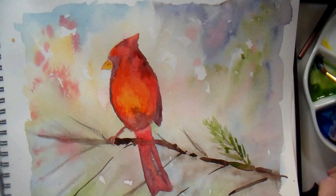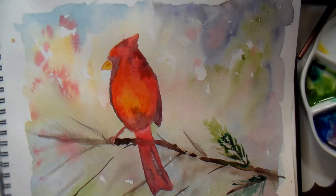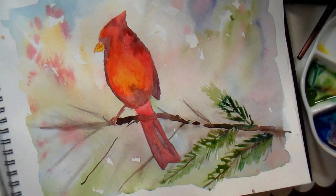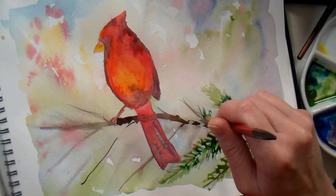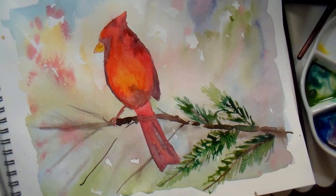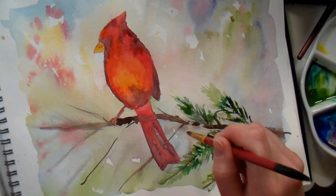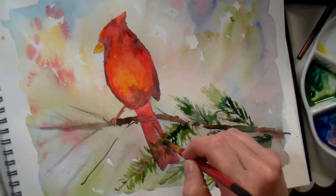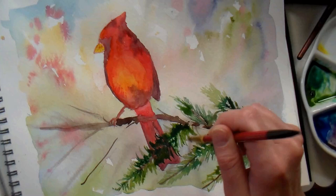I'm painting really watery with one color, then dripping the next color in — using sap green, really watery, to paint in the boughs here, then dripping in some Prussian blue and letting those colors mingle. When you're painting something alive like a branch, that's a great way to make it feel lively, because in nature you will see a variance in colors. I had that drying tool out because I had to dry the tail — if the tail was wet, all those branches would be fuzzy and seep into the tail, and not look crisp and realistic.